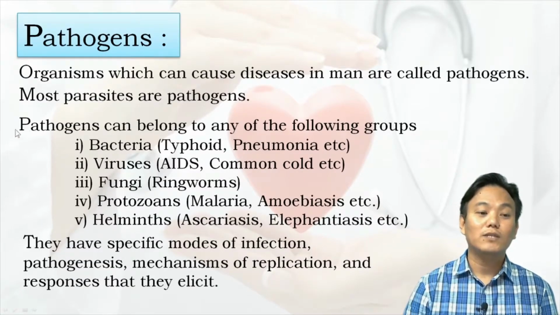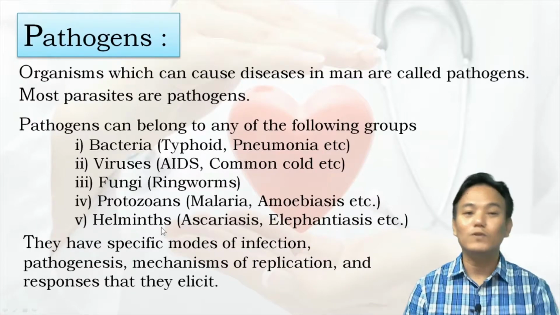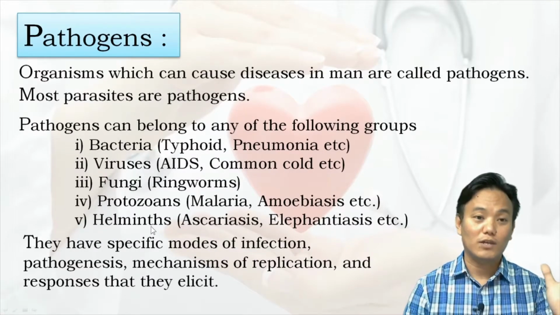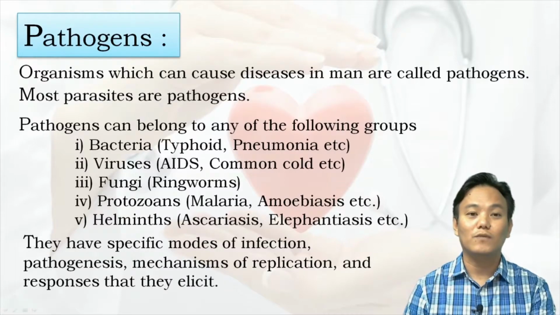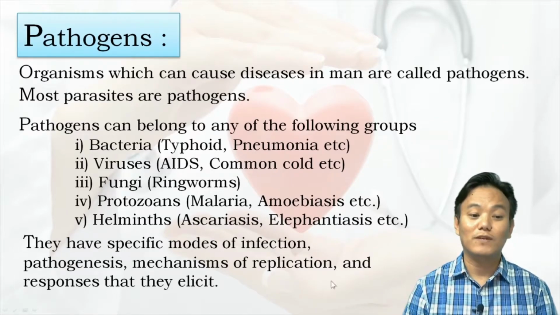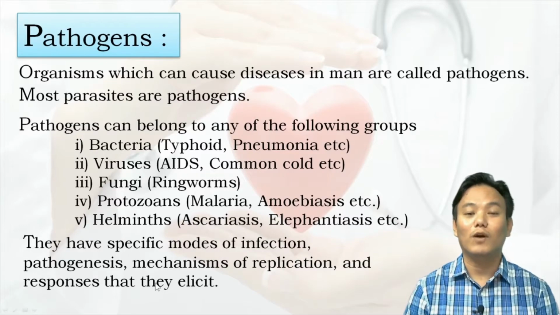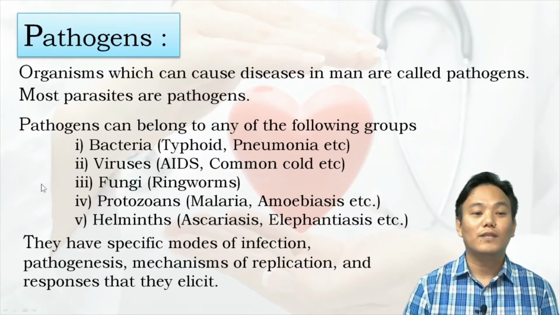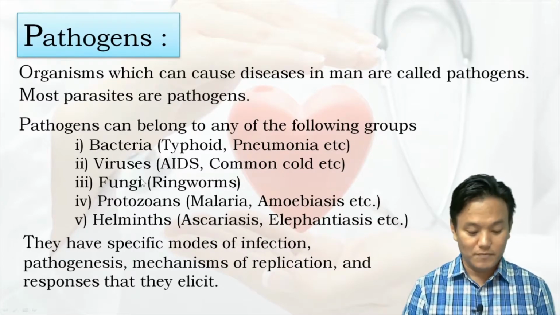And then these pathogens have specific modes of infection, the way they are transmitted from one person to another. They have specific pathogenesis, and their own specific mechanisms of replication or duplication within the human body. They also have specific responses that they can elicit from our body. So that is about the pathogens.